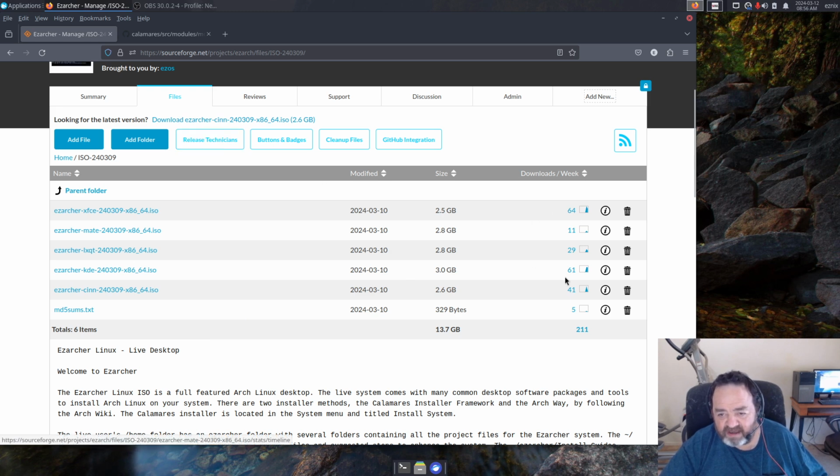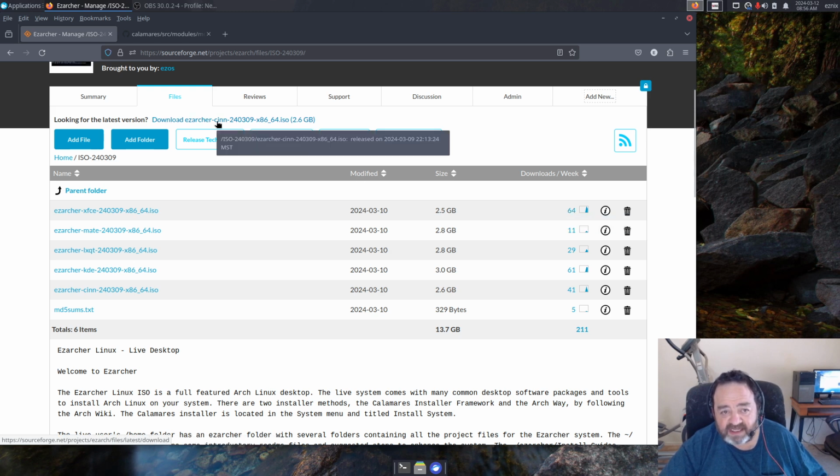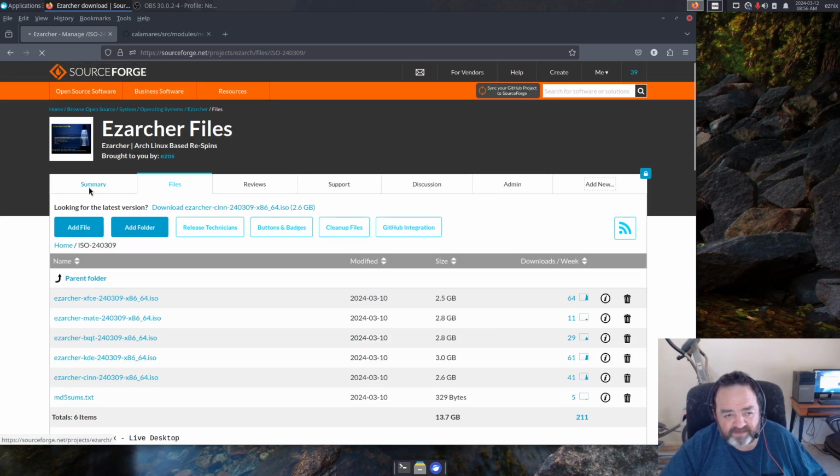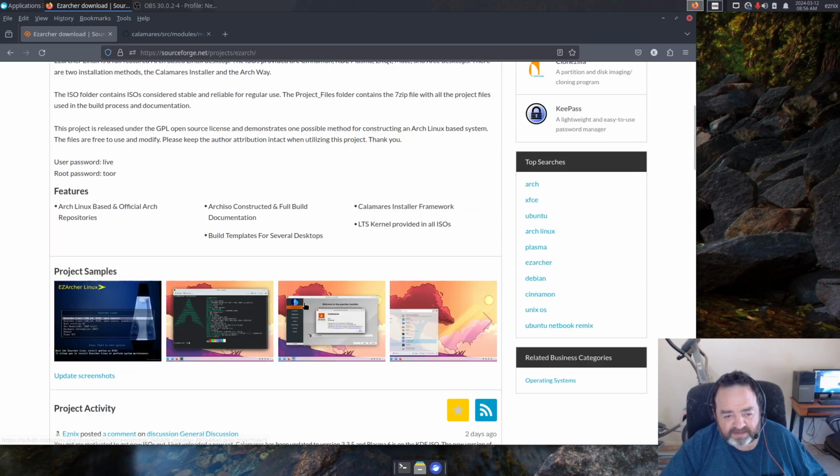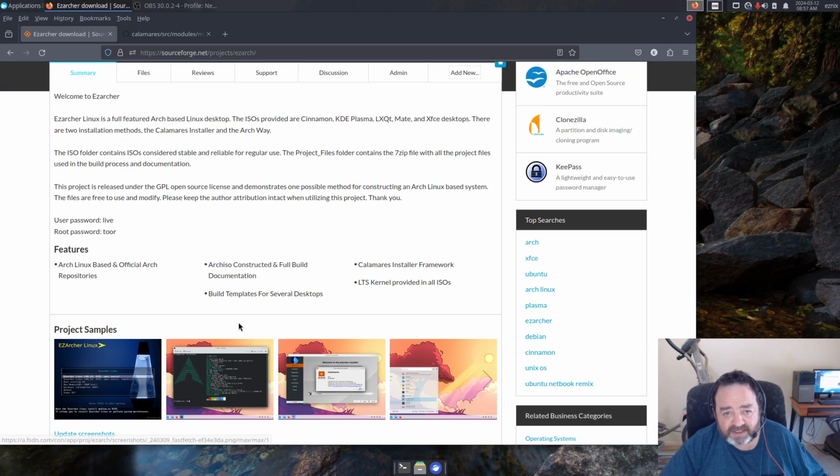Now, the algorithm that SourceForge uses eventually will pick the more popular ISO and make that the default with the green download button. I also updated the screenshots to show the latest KDE in the screenshots, so hopefully that's of help to someone.